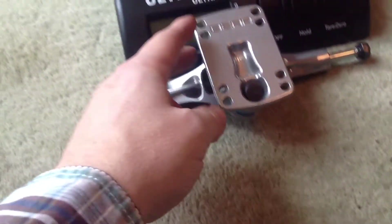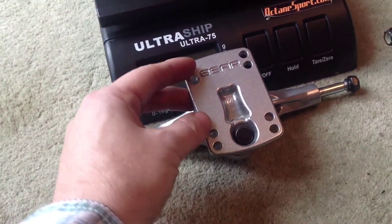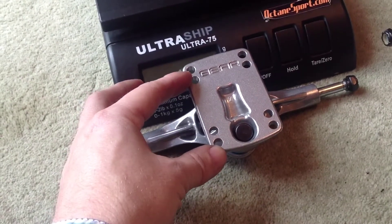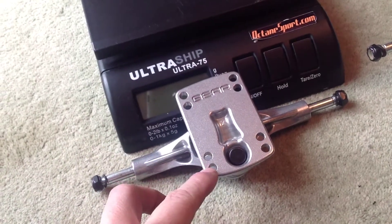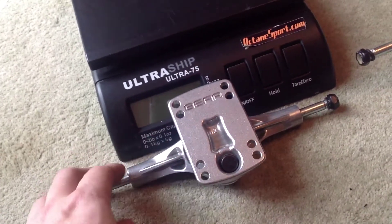Something to notice here is there's two sets of holes. These are new school spaced, but it means you can change the wheelbase ever so slightly to your preference by using either of the holes. The outer ones would be old school hole placement, so it's a multiple hole option. Very useful.